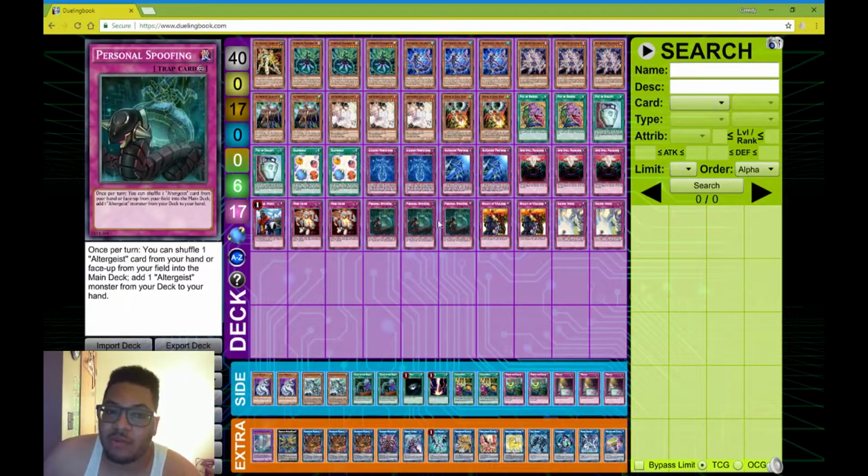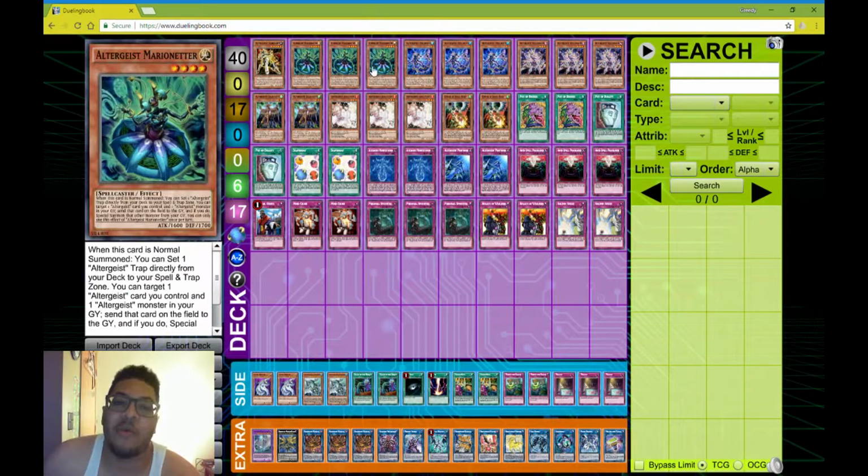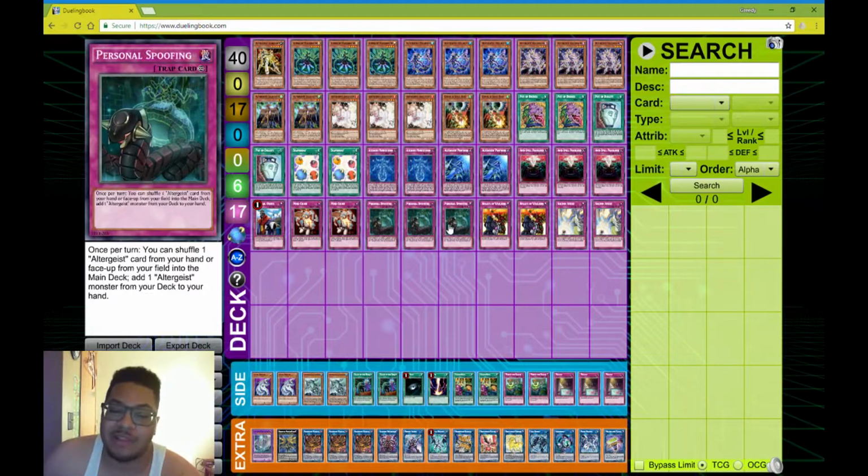And then we got 3 Personal Spoofing, because you need to search the deck. This card needed to be called Altergeist Spoofing. I don't care, this needed to be a card that you can set with Marionetter. I don't know why Konami set Personal Spoofing like that. I don't know why it's just called Personal Spoofing.